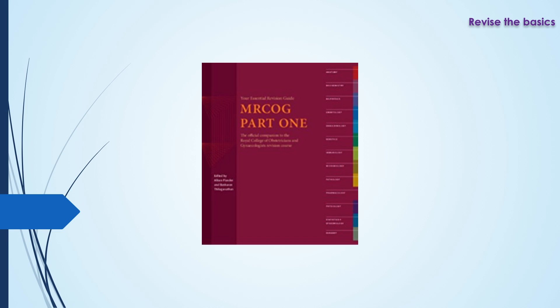The next book I would suggest is the MRCOG Part 1 — an RCOG recommended book that covers all the curriculum in different sections. It's a little bit wordy, and if you're working and trying to study it becomes difficult to get through lots of text. But if you're struggling with a particular section, such as anatomy, I'd suggest reading this book for detailed learning. It's got really good pictures with labelled diagrams as well.